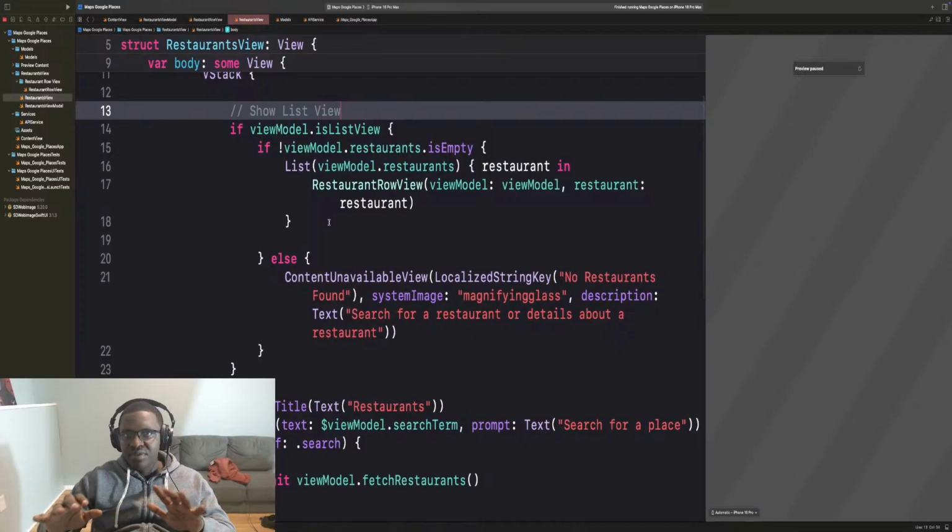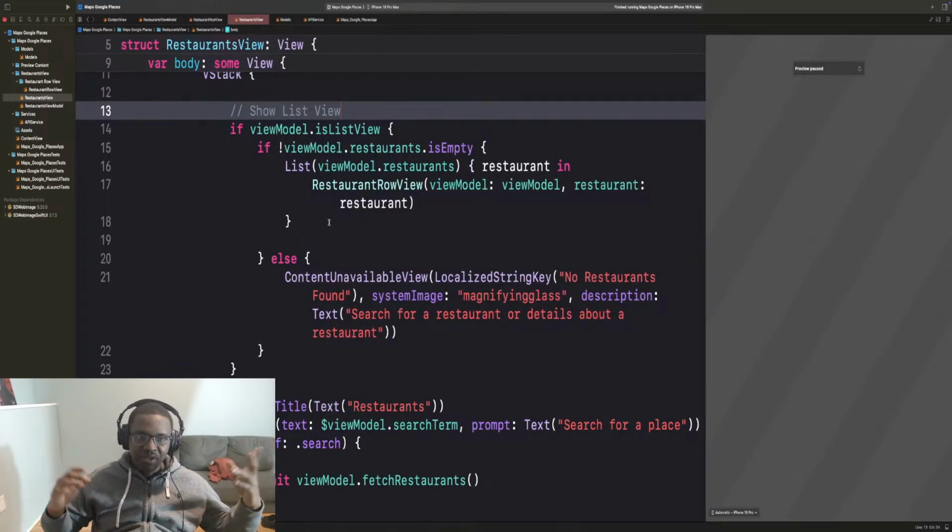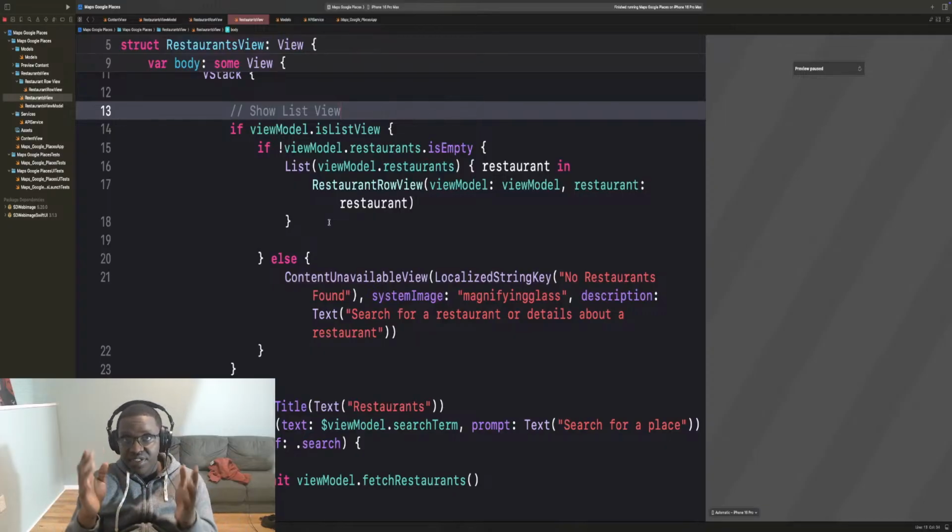You don't have to do this portion. This is just me deciding like, yo, I want to mess with maps. I want to see what it can do. So if you just need a list, then you're good. If you want to stick around, I appreciate it. Let me just see.